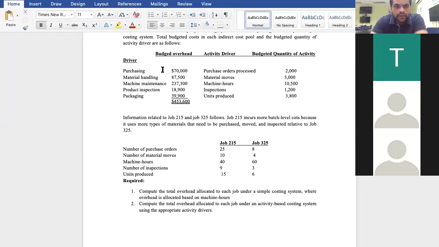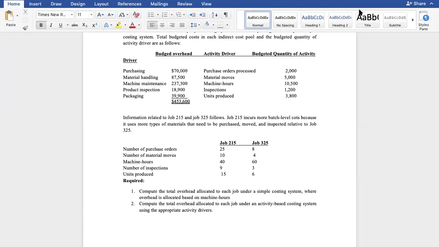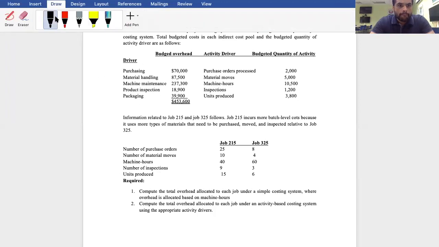Okay, so let's start with your homework things that you had, right? Okay, so this is your question, right? So you can see that in this question, of course, you need to calculate.